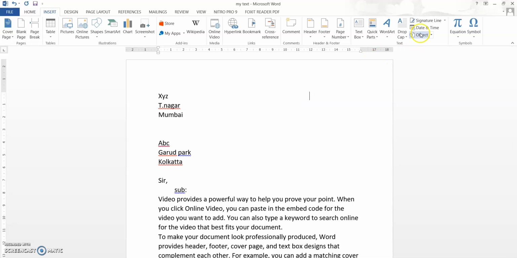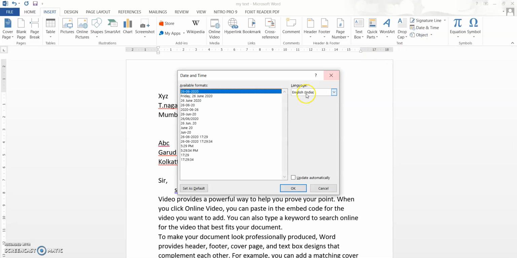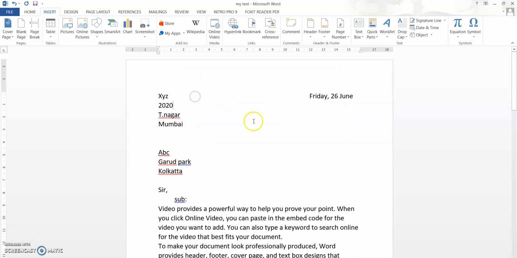Okay, so in this I want date and time. When I press date and time, today's date and time will be there, and it has many different formats, and also the United States format is available. Basically in India we write 26, that is date, month, year. In United States format it is usually month, date, and year. So I want this kind of date. When I double press that, you can see that the date already comes in the desired place. Okay, so this is how you add a date.